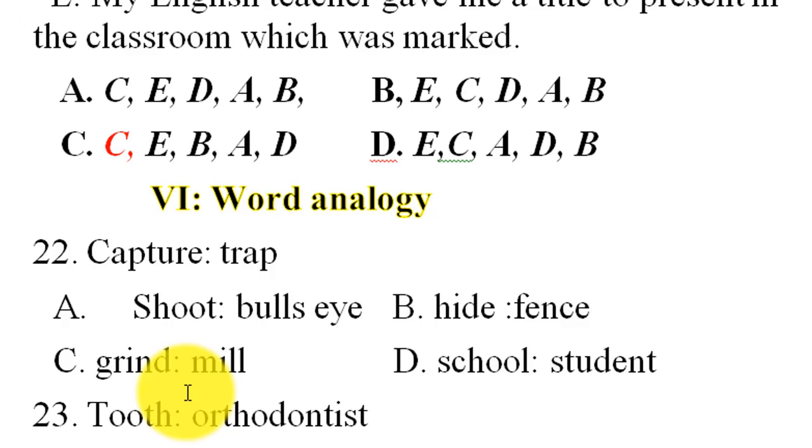What I want to advise here is you have to practice the strategies to answer for these analogy questions. You cannot complete them by memorizing vocabulary words. For example, capture and trap: what capture means, capture means used to capture something, used to collect. Trap is used to capture or used to collect.